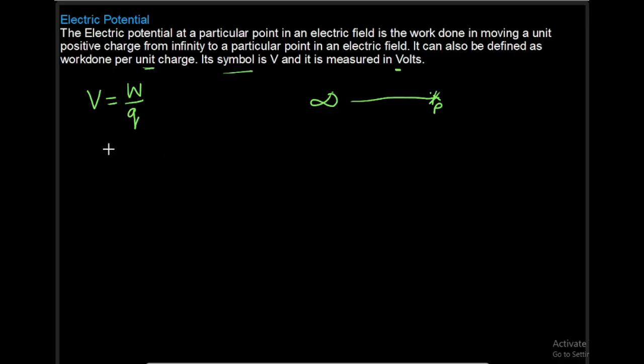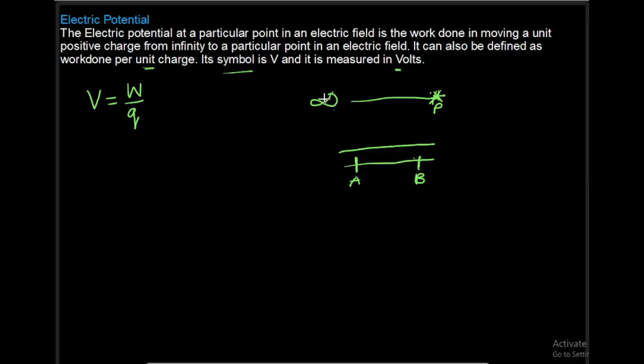Now, electric potential and electric potential difference, they are similar, but they are not exactly the same. Now, electric potential is the work done in moving a unit charge from infinity to a particular point in an electric field. Now, electric potential difference or potential difference is the work done in moving a charge from one point to another in a conductor. All right. So if we have this to be a conductor, the potential difference is going to be between 2 points. Point A, and then point B, not from infinity to a particular point.